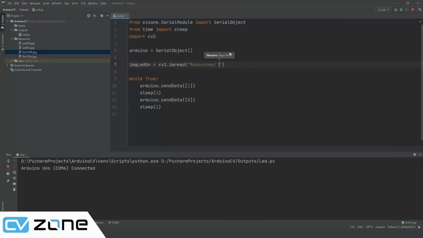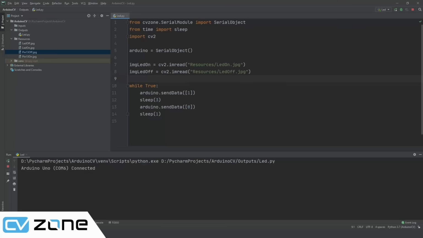Within the resources folder, we have, should we use this or that? Let's use this one first, LED on dot jpg, and we will copy the same thing and paste it here, and this time we'll write off, and we will write here off.